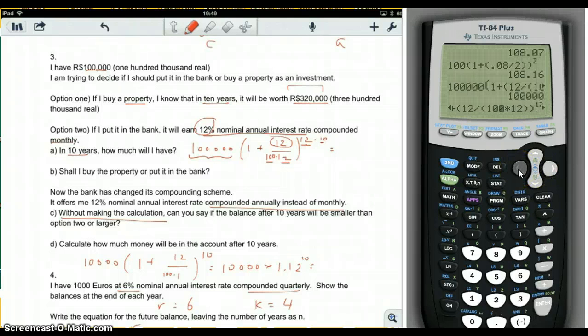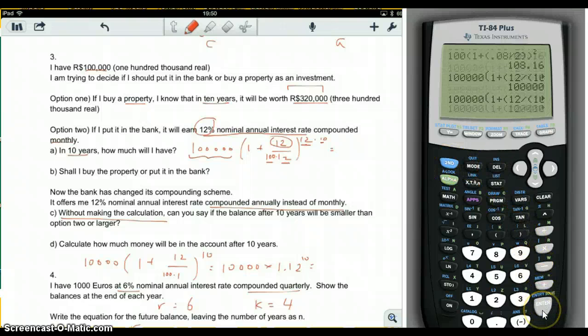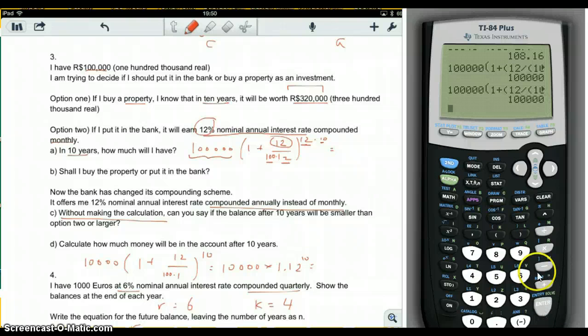Do I need, let's see, I have 2 closed parentheses there. I have 3 open parentheses. Oops, I forgot to put a parentheses. Do you see that? So I need 1 more parentheses here. I'll just insert a parentheses here. And now let's try. Nope. I know something's wrong because let's just type it in again.